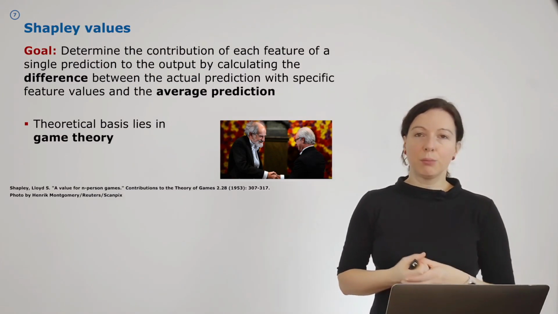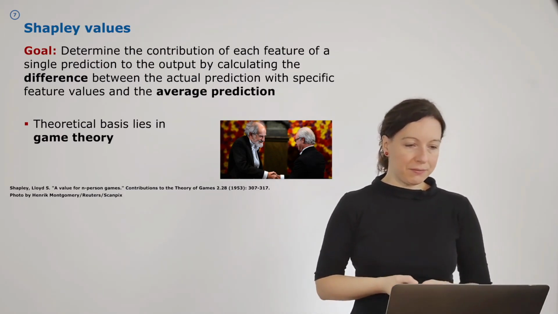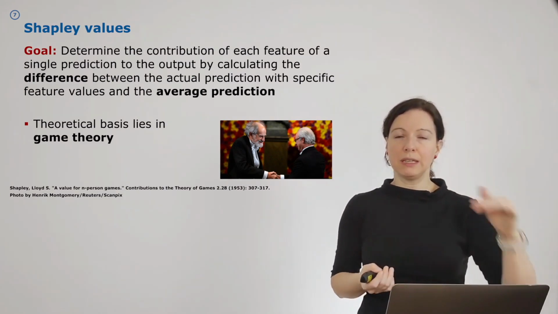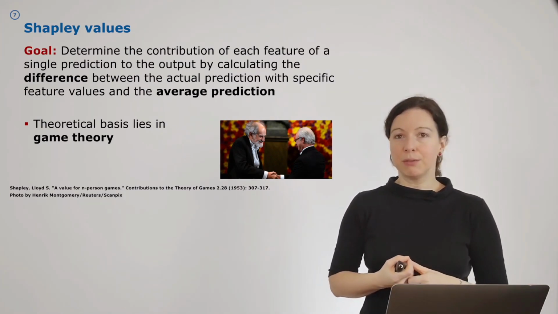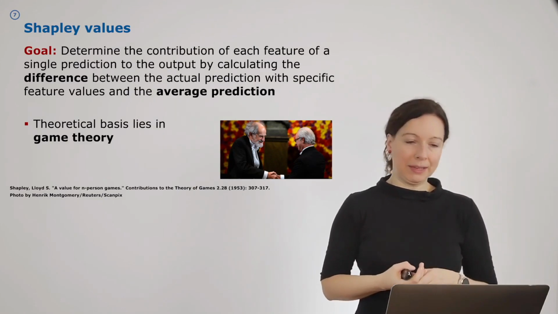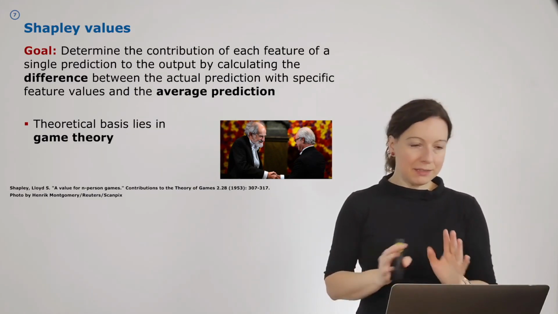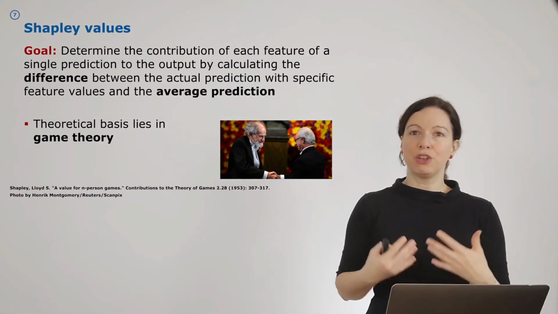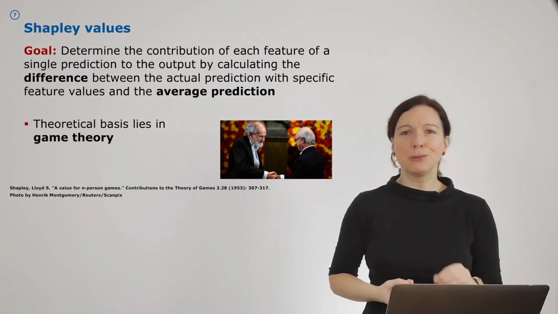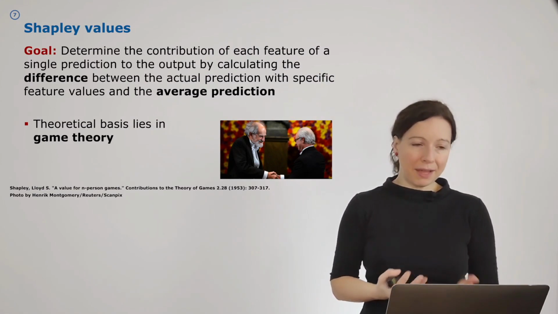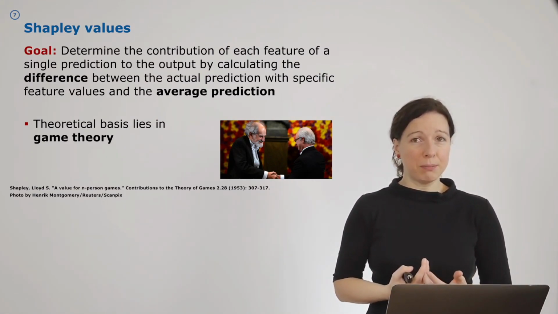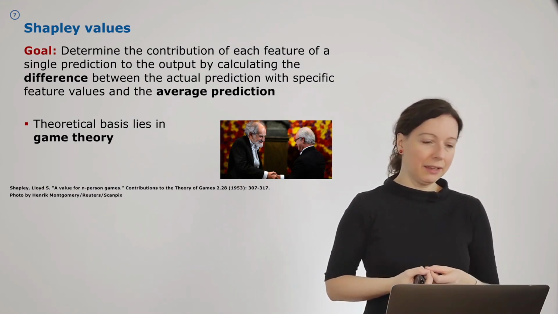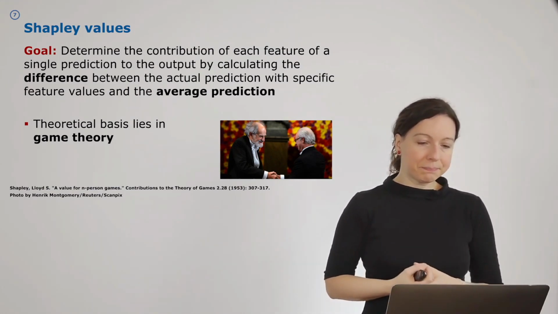So let's start with one first specific example. Let's first have a look at the feature attribution, and then we go to pixel attribution, which means saliency mapping and heat mapping. But let's first start with feature attribution, and here I want to show you Shapley values. This is a super cool method with some really nice properties. We will talk about the properties in a bit more detail in a few minutes.